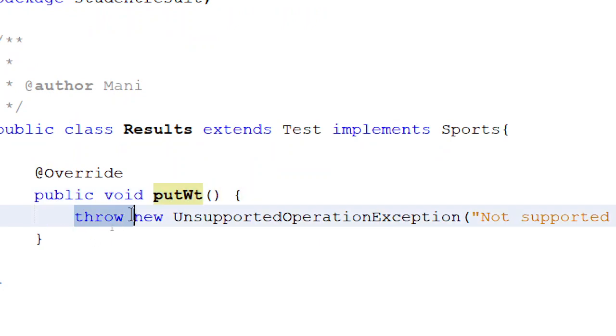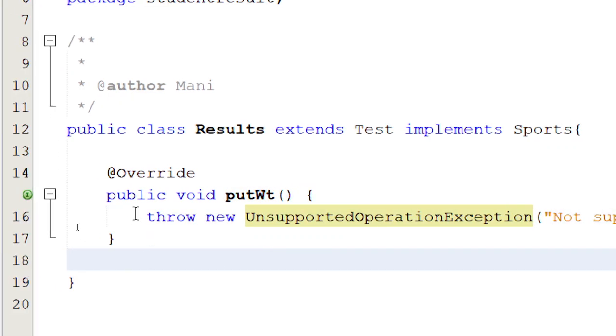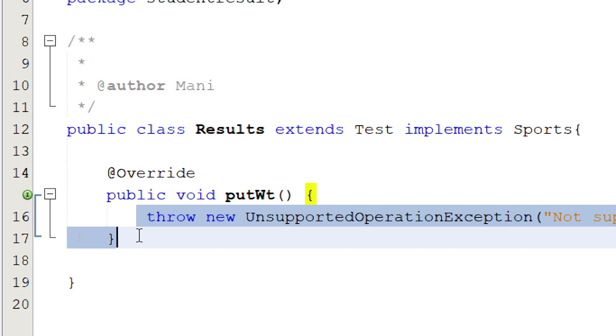Because this was created by NetBeans, it's going to throw an exception. I don't want that exception, so look carefully at what I'm doing. Click here and drag down. Remember, you need this closing flower bracket of the method, so don't delete it because it is required.